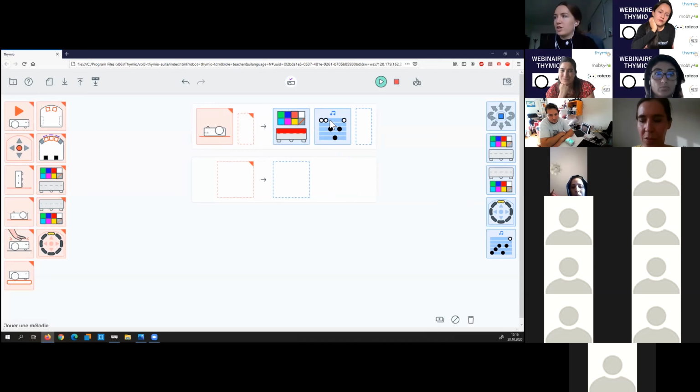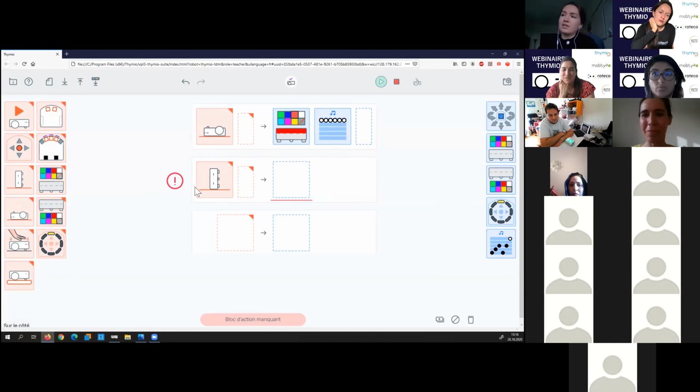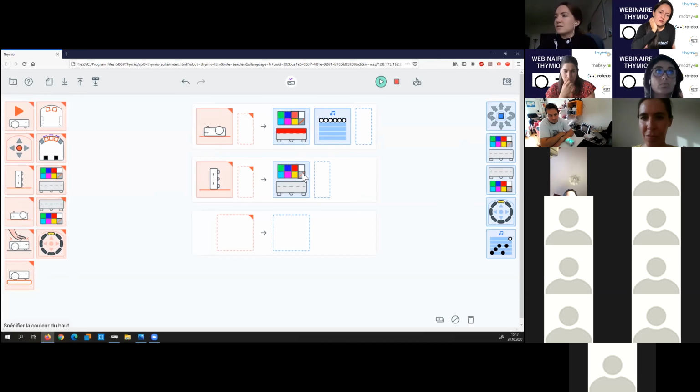The music you can change. You can compose your own if you want. And after, on the second line, I would like to put this icon when Thymio is on its side. Thymio will turn off the top lights. So we just keep this gray choice here, gray settings.